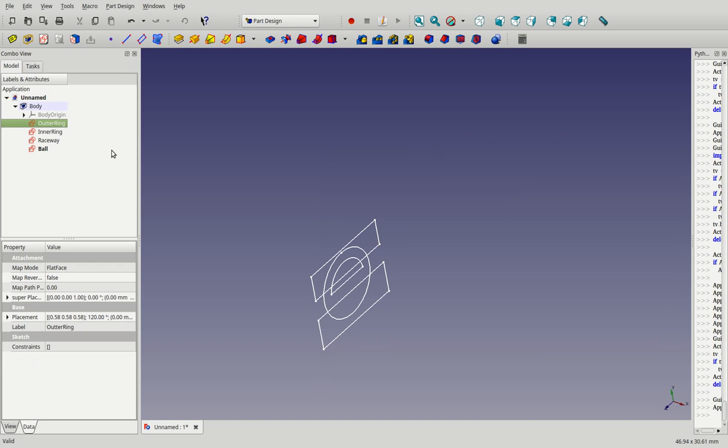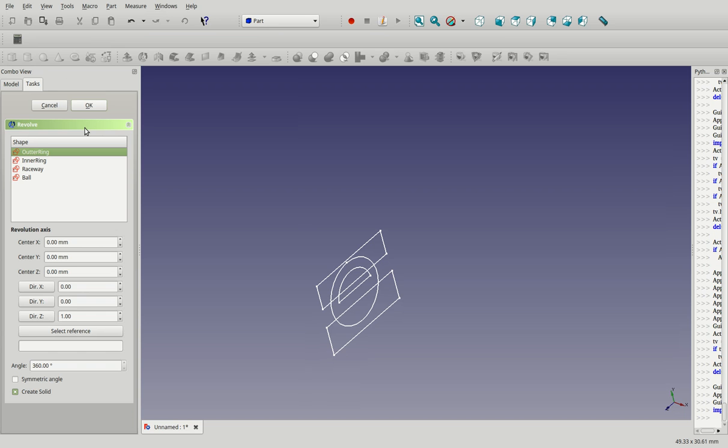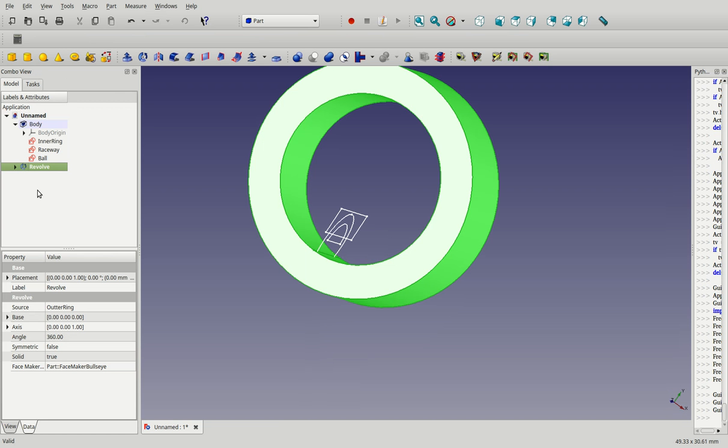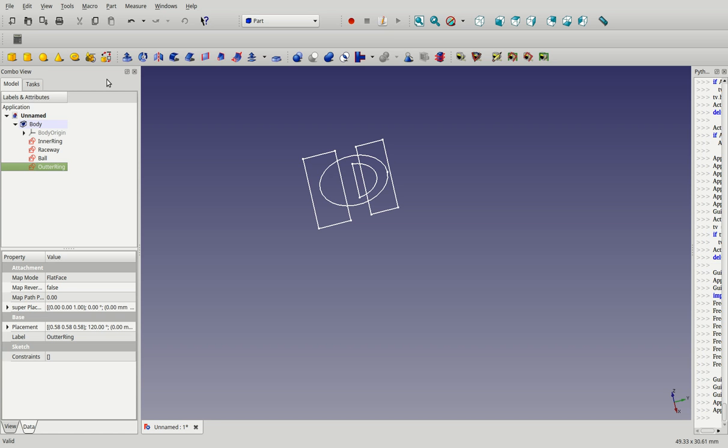that are going to be revolved, and I'll show you just real quick what the revolve is going to kind of look like. So you see the outer ring. And we'll just do a revolve, and you'll see how that's going to make the shapes later. So we're going to get rid of that for now. What we're going to do at this point is get these into a uniform shape and with parameters.